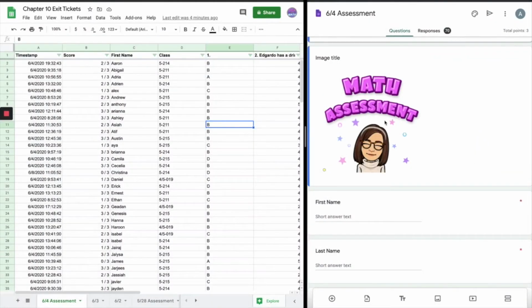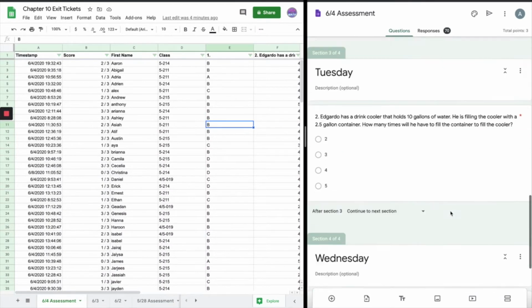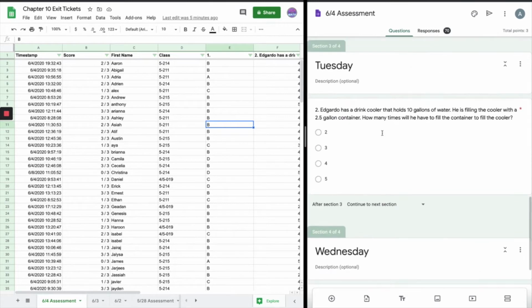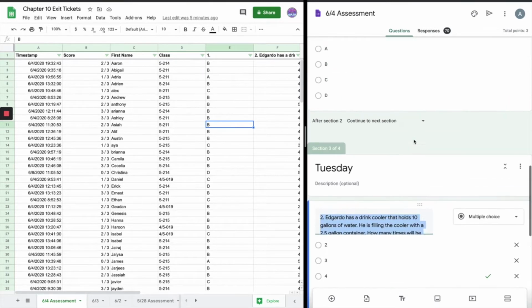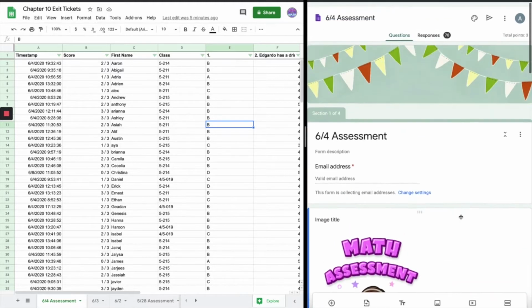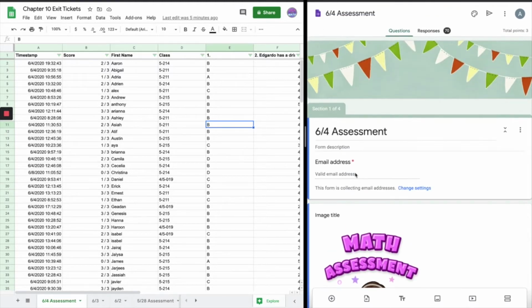Alright, so the first thing that I want to do is show you guys this assessment that I gave my students. It was an end of week assessment. It was 3 questions. The answers are all here, so you can see the correct answer is highlighted or checked. So this is the form that I gave my students. I had it set so it collects their email address so that I know it's them actually doing the form, obviously. So over here you see the responses.